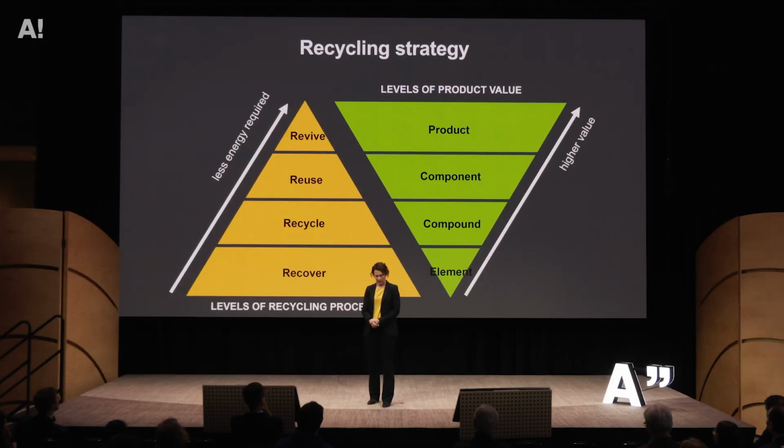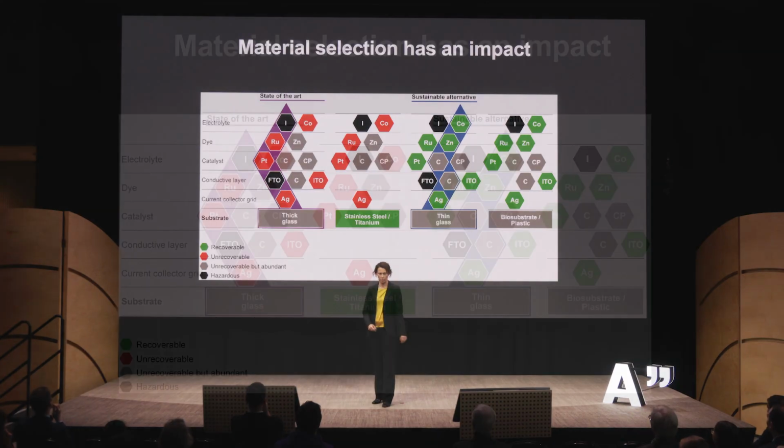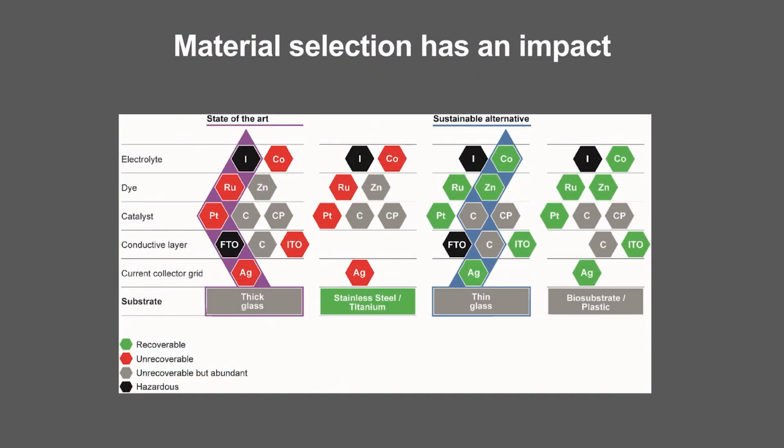This means that we somewhat enhance or prolong their lifetime, or possibly reuse different components and materials. This is something that we're doing a lot in my research team, and this is one additional example of what we did in collaboration with the University of Turku. In this work, we were looking at the material development for a new solar cell type, dye-sensitized solar cells, which are not yet much on the market, but are in the development stage. And in this graph, we have identified the different material options for different layers of this solar cell type.